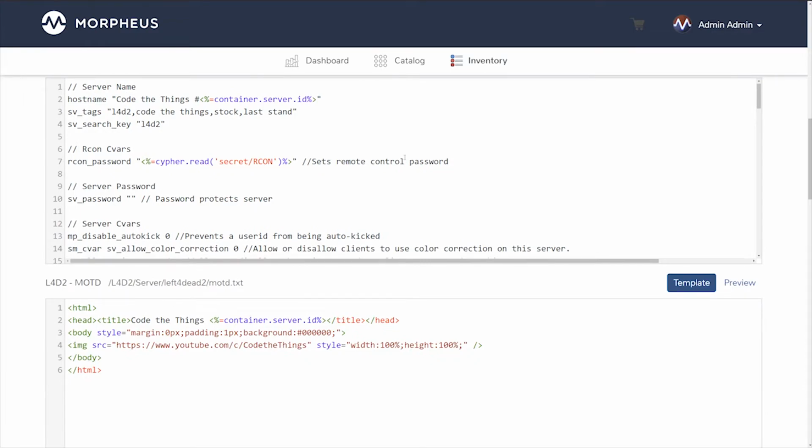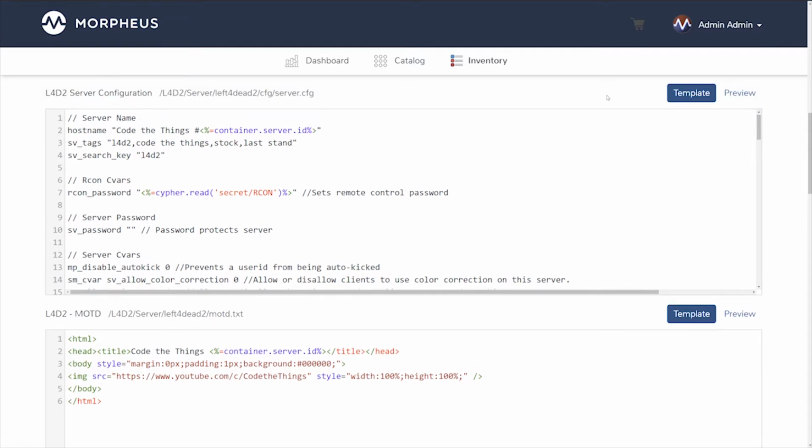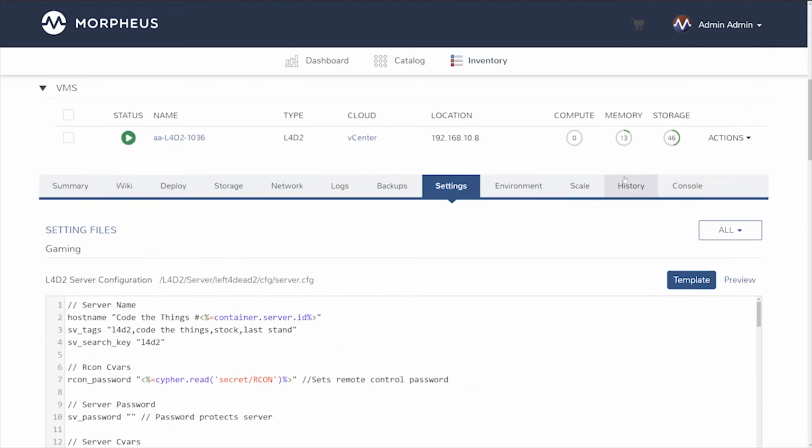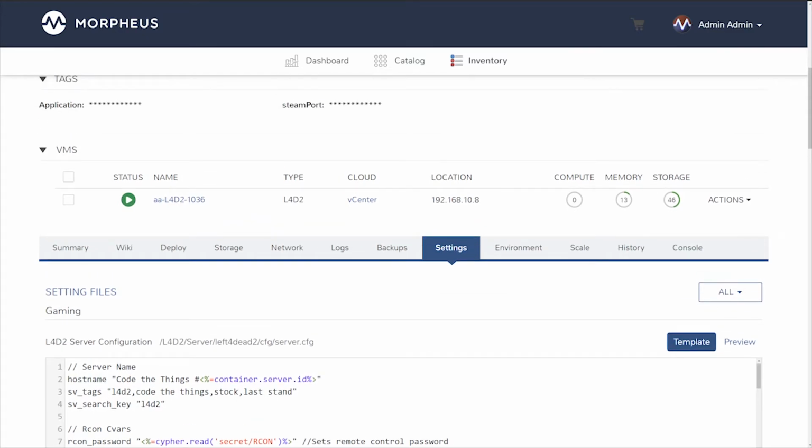I tell it where it goes. I can manage these through the UI and push updates, but I'm using my Morpheus variables in here to dynamically update these files based off of like the port group I've selected, archon password, etc. So I can see those in the template, or I can actually see what they're resolving to in preview, which is nice. So I've included the files again for Morpheus or non-Morpheus, depending on how you are deploying this, but it's a cool feature and it's super helpful when I'm doing things like this because I have dynamic files at all times.